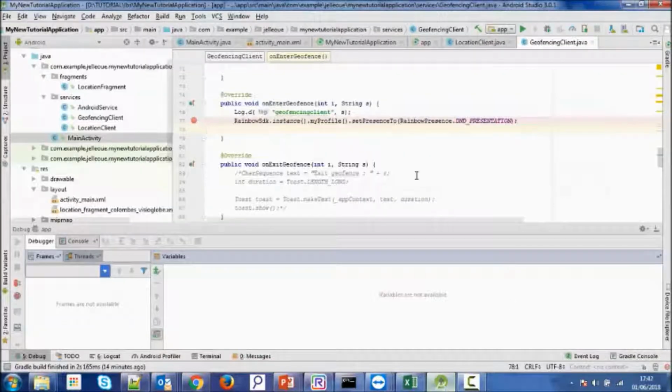This has been done because we linked the entering of a geofence with the presence status of the user. Of course, in that case, we need to do the reverse when exiting the geofence, but the purpose was just to show how we can easily build things with the two SDKs from both Stellar LBS and Rainbow.